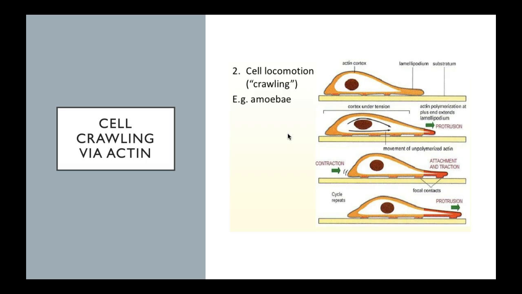So the next thing I'm going to talk about is cell crawling via actin, of course. Many cells move by crawling towards sensed environmental signals by using actin in a 3-step process. The cell pushes out protrusions at its leading edge. These protrusions adhere to the extracellular surface where the cell is crawling, and the rest of the cell flows, quote unquote, forward to these anchoring points, filling in the cell at that advancing front.